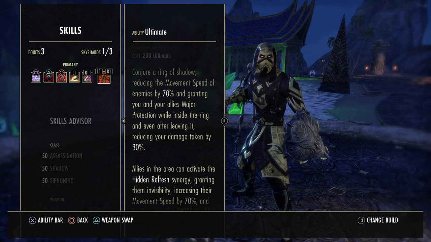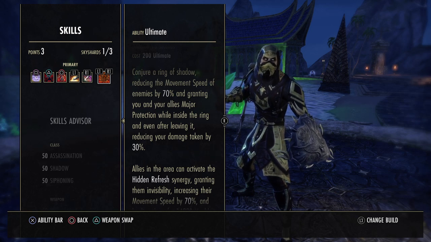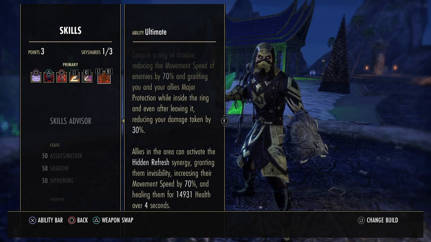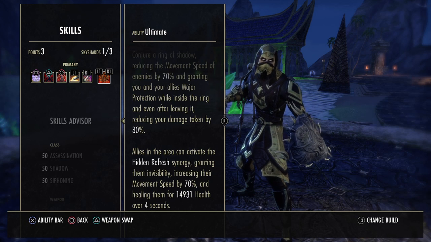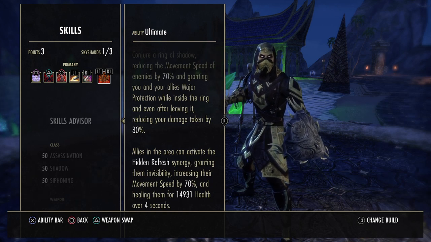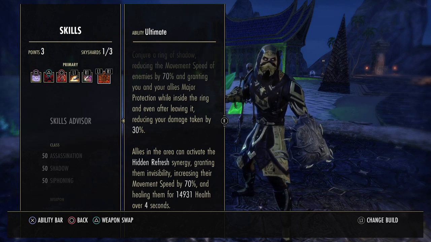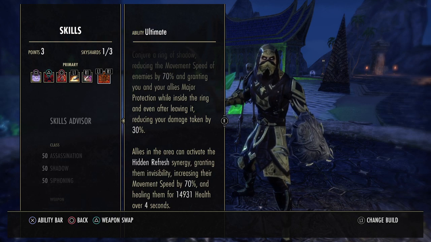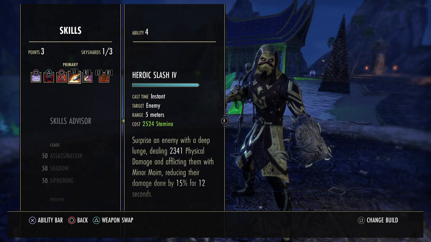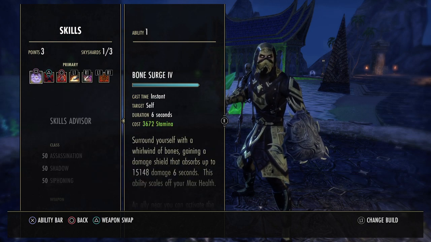So you put this Ring of Shadows on the ground, and all your allies who just walk through it, even after leaving it, will have their incoming damage reduced by 30%. So another great mitigation skill, and it helps you group out as well. Plus, allies in the area can activate another synergy, healing them 14k health, which should be enough to pretty much heal up any DPS to full health. Most of them have like between 15 and 18k health, so very, very big heal, and then another synergy that we offer for the group. So we got 2 synergies on the front bar, and all of our mitigation skills, and our taunts and debuffs for the boss, and our ultimate generation. Very cool.